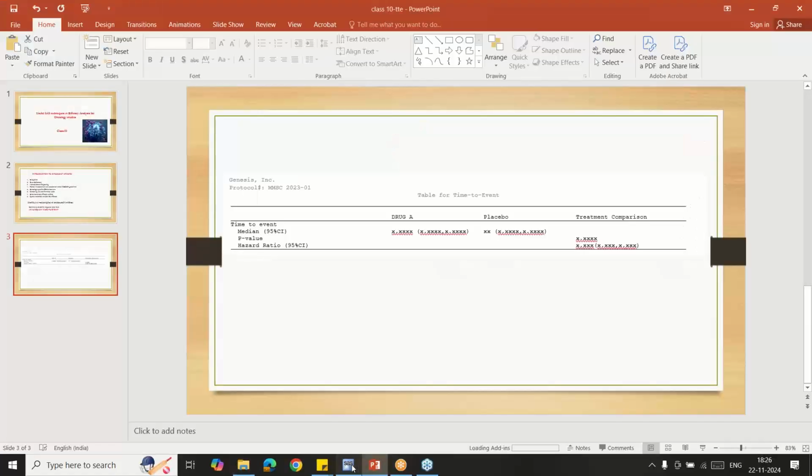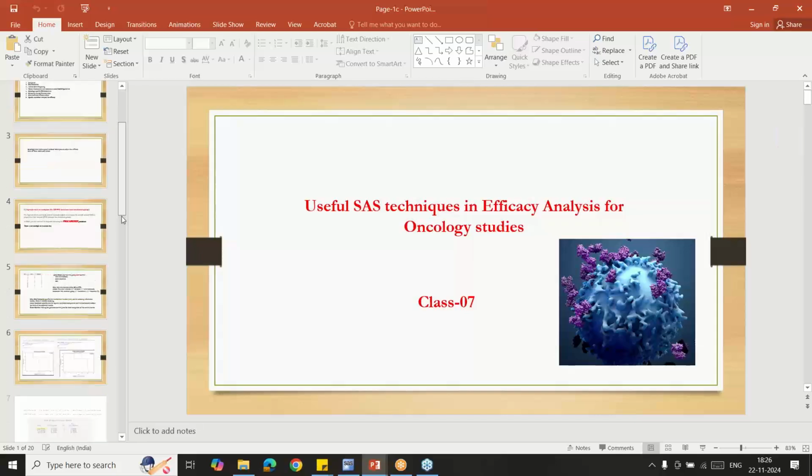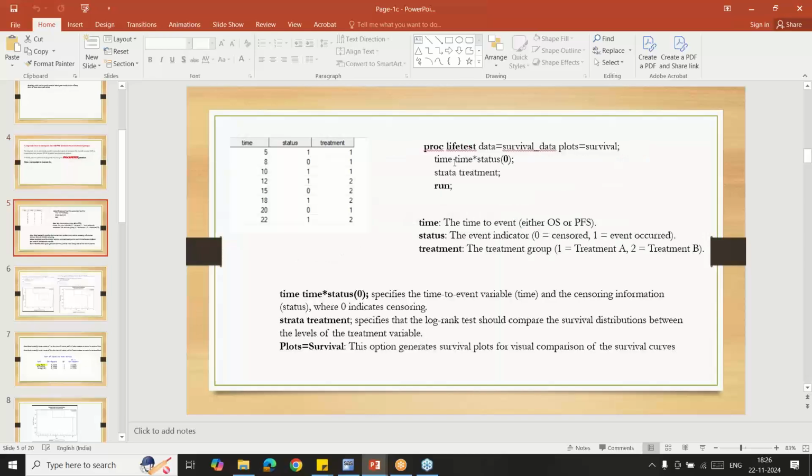You will check the procedure related information in PROC LIFETEST. I already explained this: PROC LIFETEST log rank compares the OS and PFS treatment groups. Here you can see strata 0 and strata 1. 0 is censored, 1 is the event occurred.